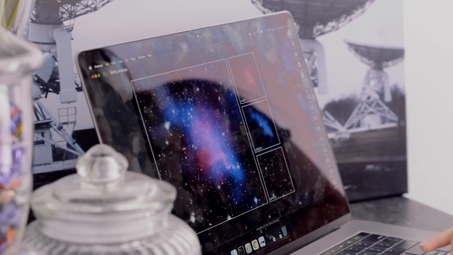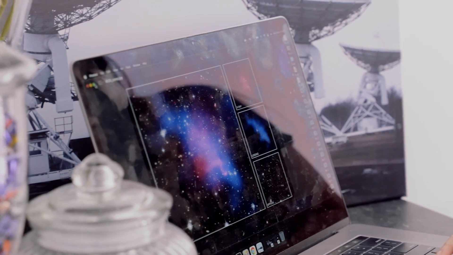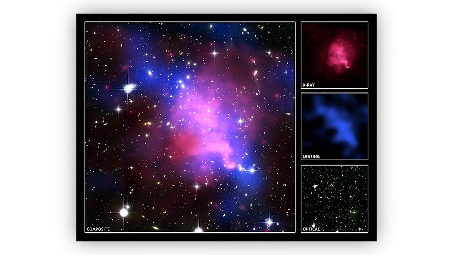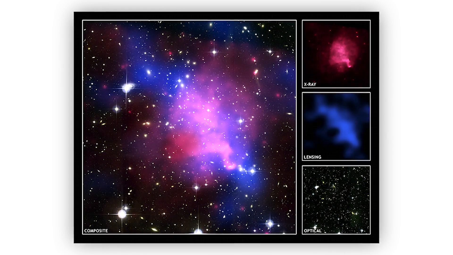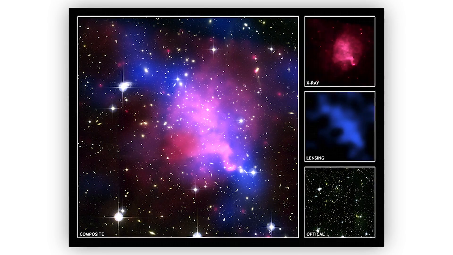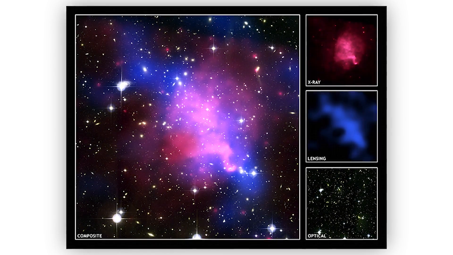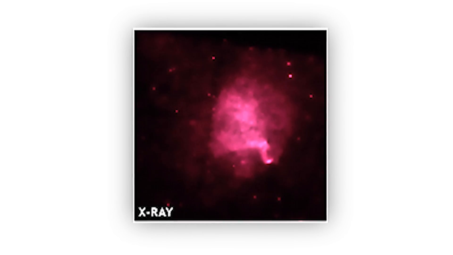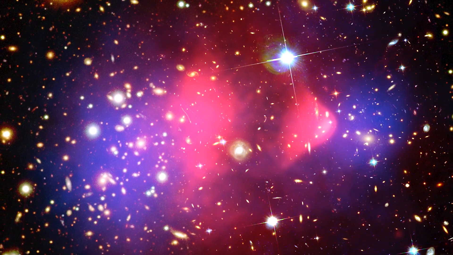But this isn't the end because there are examples that disagree. For example, this is known as the train wreck cluster, another galaxy cluster. If you look at the x-rays, the weak lensing, and the optical separately, the lensing has this sausage-like shape. The x-ray gas is all squished together. What we think we know about dark matter cannot explain this galaxy cluster. So it's not the end of it yet.